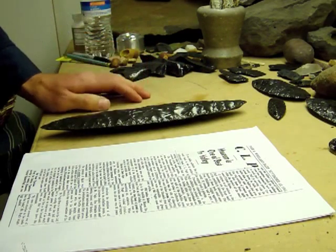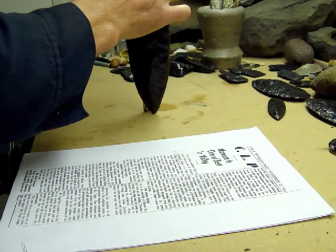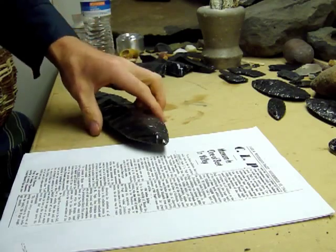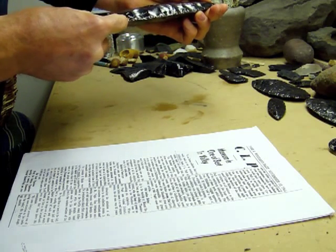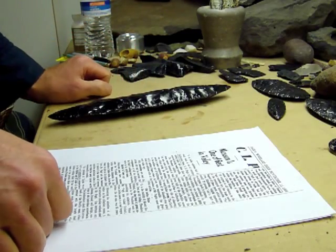Okay, gee whiz, how long is that thing? I gotta find me a ruler. Almost 11 inches — like 10 and 3/4. Not bad, nice blade. Yeah, Ted Orcutt, he made blades that were four feet long; this is one of the small ones. Nice big percussion flakes, and a bunch of little pressure flakes along the edge. Pretty stoked. That's it for now — big blade obsidian paradise here.